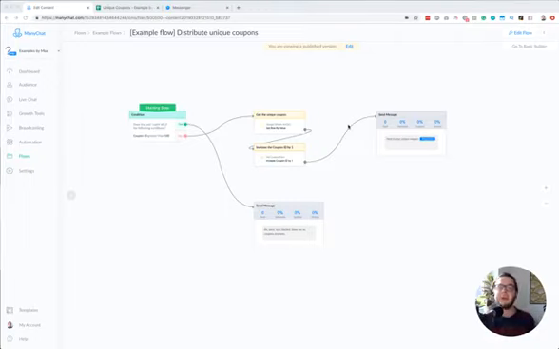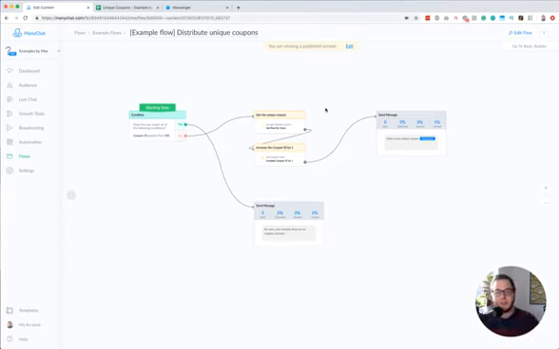So I just got a question from Ellen, and Ellen asked how we can distribute unique coupons inside Messenger with ManyChat without the need of using Zapier or Integromat. So I had a quick look at it and I came up with this solution, and it's actually really easy. So I thought it would be cool to just share this with you guys, and you can also maybe implement this yourself. So it works like this.